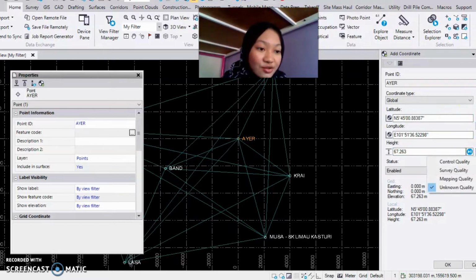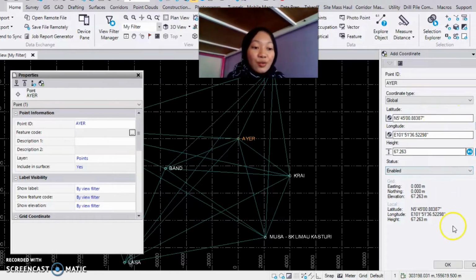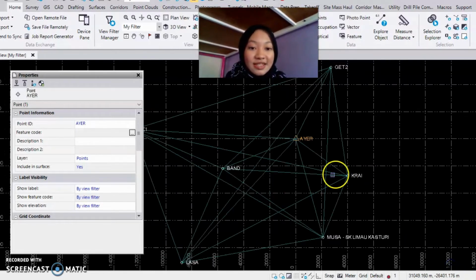Also for the height, choose control quality, and then we need to click OK. So here we can see the triangle symbol appeared for the Amir station. That means that the Amir station has been successfully fixed.